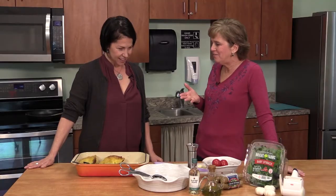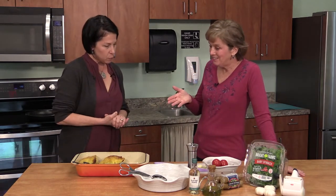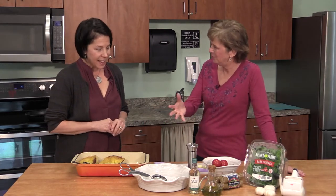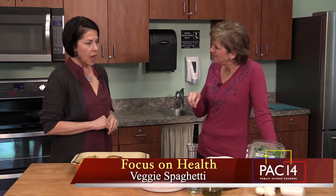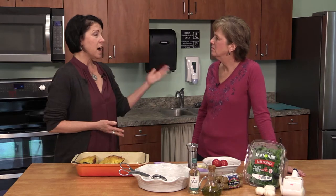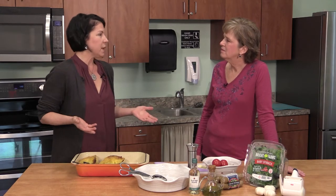I know you also want to share this wonderful recipe — I'm calling it veggie spaghetti. I'm married to an Italian, so I'm only allowed to use real pasta, but I'm certainly interested in learning about this recipe, which is using spaghetti squash as the spaghetti or pasta portion. Anything you would do with a regular pasta, you can do with spaghetti squash. It's not so much about avoiding pasta — it's a way to incorporate more vegetables into your family's intake, especially with little ones, and make it fun.